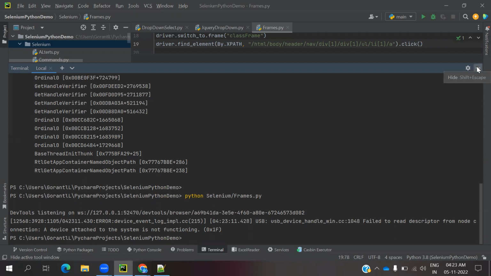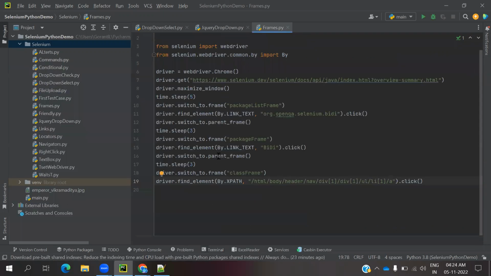Here the concept we use is switching back to the parent frame. You can also use default content. Both will provide similar operations. They have different function names, but they give the same actions.